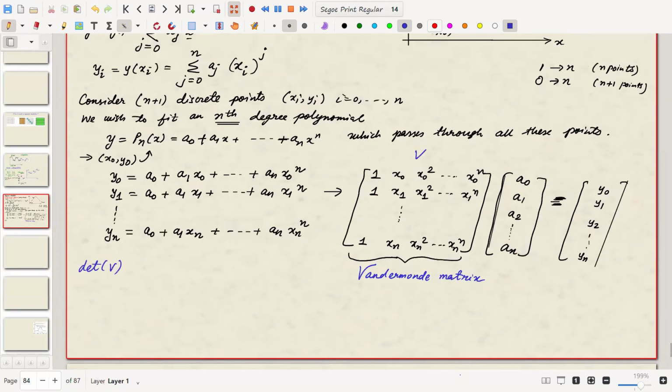Let us say this is the matrix V for Vandermonde. So the determinant of V, you have to do some operations and work on it, it is not that intuitive. Any ideas or thoughts before I write it down? Try to spend 1 minute thinking about what the determinant can be, just by looking at it.